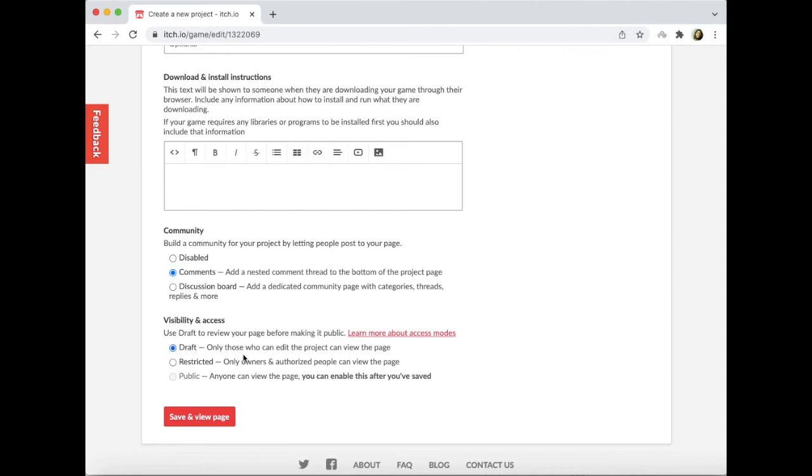Our draft is for all the members of this project. It could be restricted, and through choosing this one you can have the link from here and share it with your friends, and it will be private. And by choosing public, everyone who comes to your profile can see this game and play it.